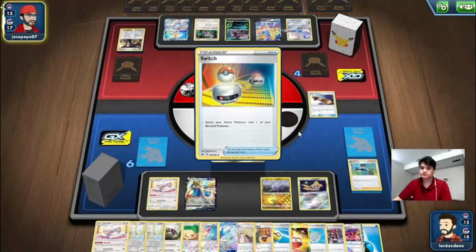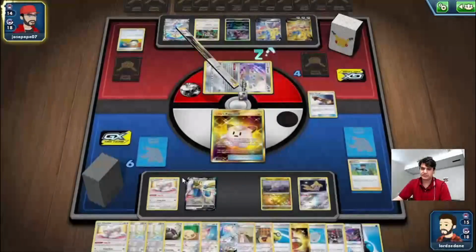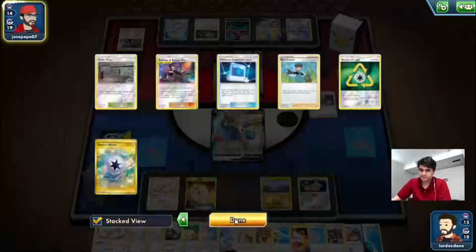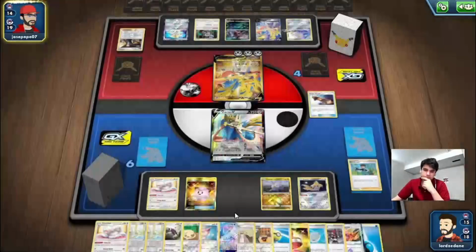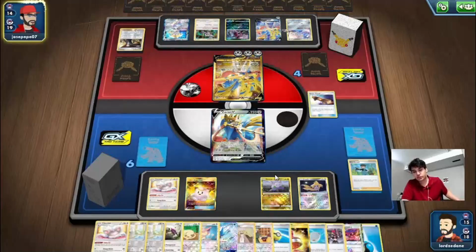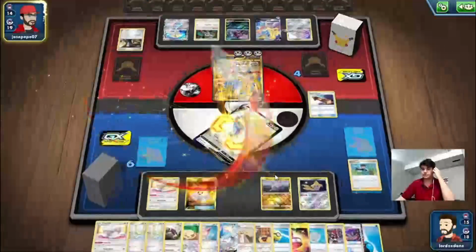Switch comes down. Boss's Orders. That's probably gonna grab the Zacian, and then he's gonna retreat and knock out my Zacian. So what would really be good here is Mars. If I could Surge, Mars, Yell Grunt, and Stamp all in the same turn, and Cold Crush, that would be ideal for sure. So he's knocking out the Zacian.